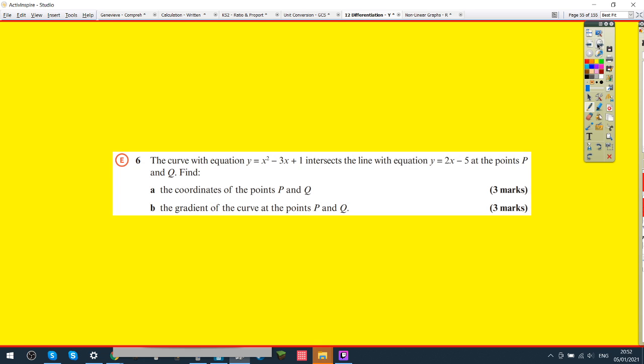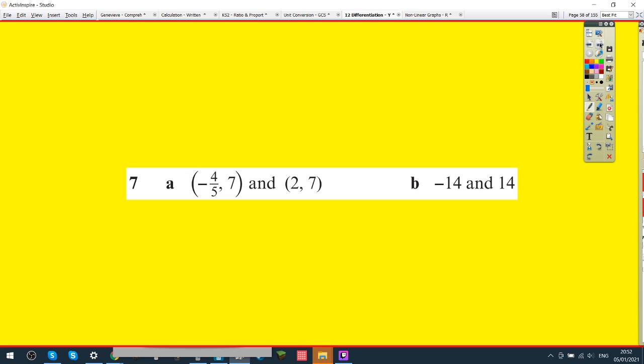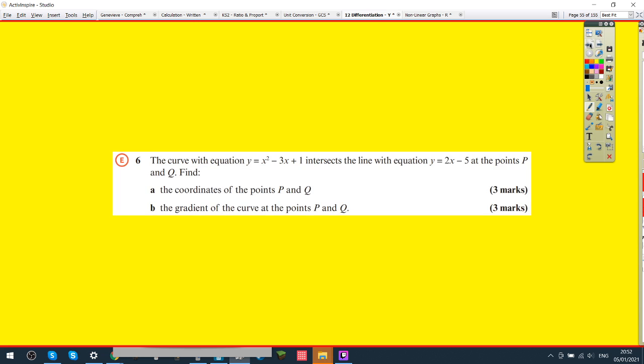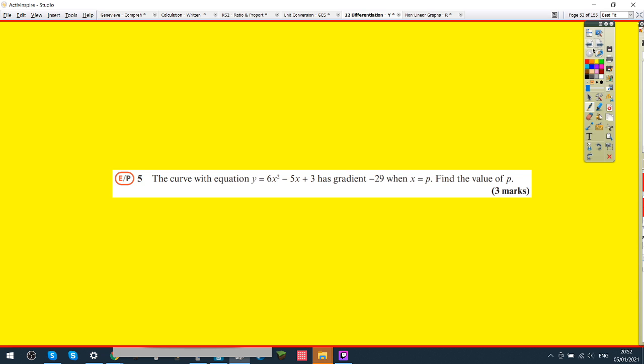That's a backwards type. Let me just see. P and Q. We'll come to that in a second. Let me see. The curve. All right. Not giving us a break. How about this one?